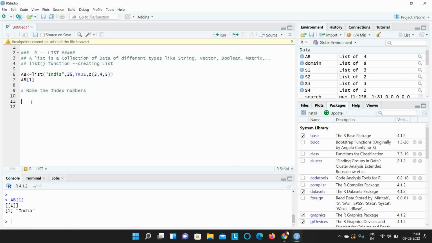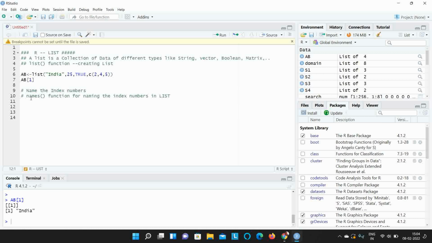For that we will use a function called names, the function for naming the index numbers in a list. Let us try.